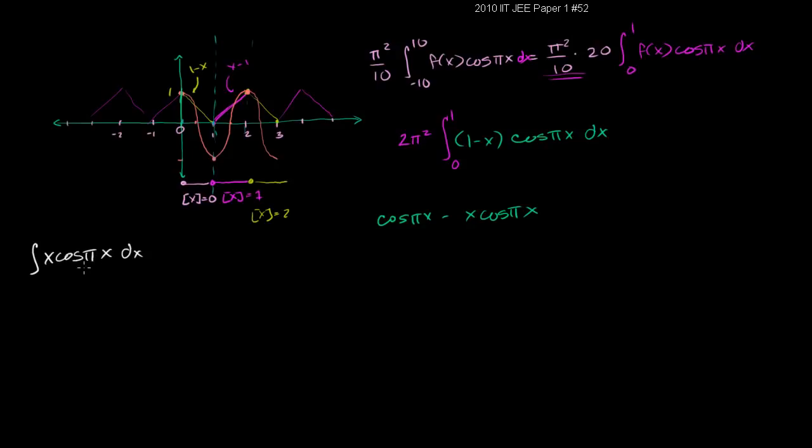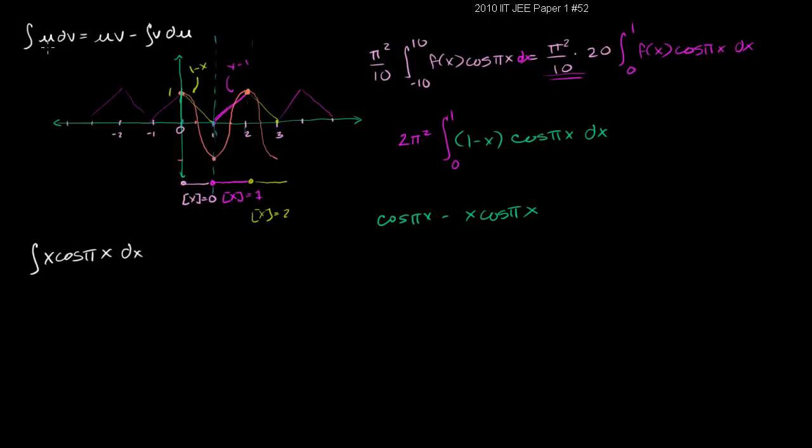So maybe integration by parts. Remember, integration by parts tells us that the integral of u dv is equal to uv minus the integral of v du, and we'll apply that here. But I've done many videos where I prove this and show examples of exactly what that means. But let's apply it right over here.